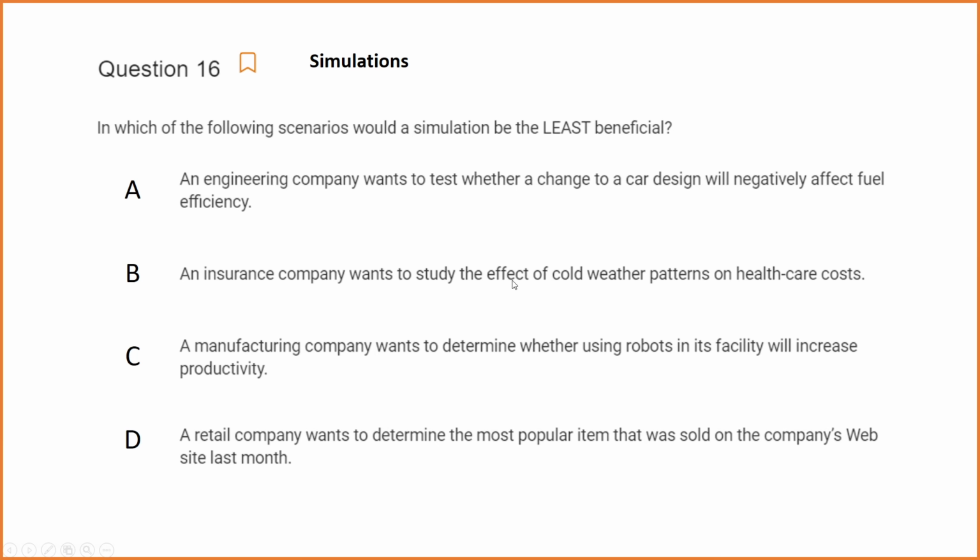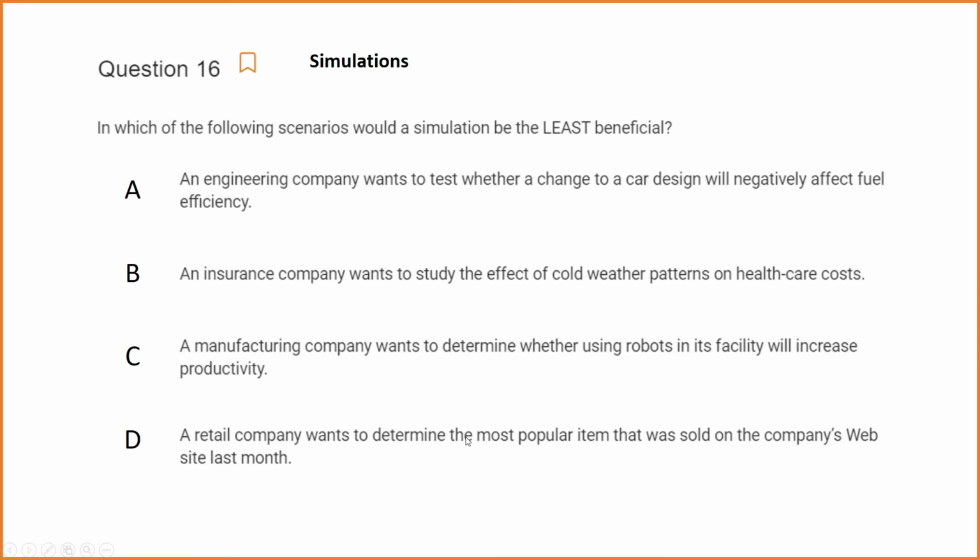An insurance company wants to study the effect of cold weather patterns on healthcare costs. Again, pretty good, because these patterns and healthcare things are difficult to predict and measure in real life. A manufacturing company wants to determine whether using robots will increase productivity. Again, it could be pretty cool. Maybe it would increase productivity, maybe not. But building robots and putting them in the factory, then testing that out, would take a lot of work and cost. And if you've already built the robots, then what are you doing a test for?